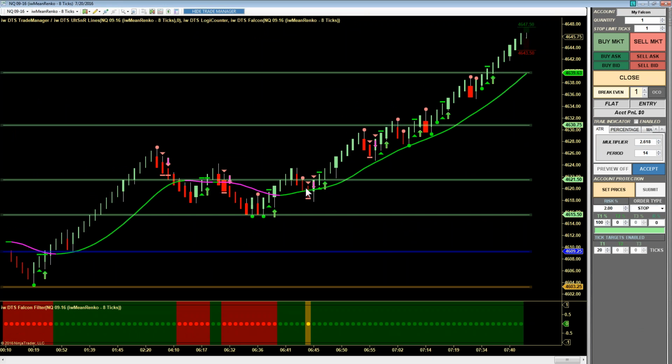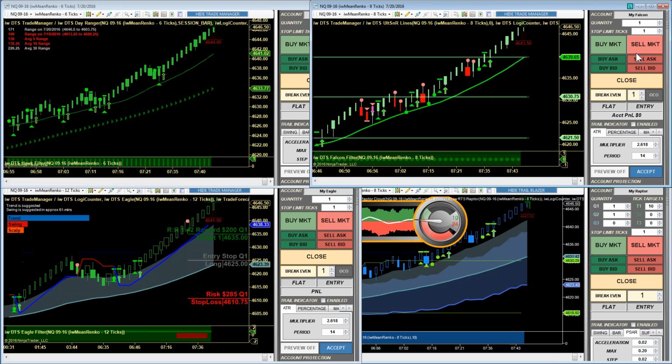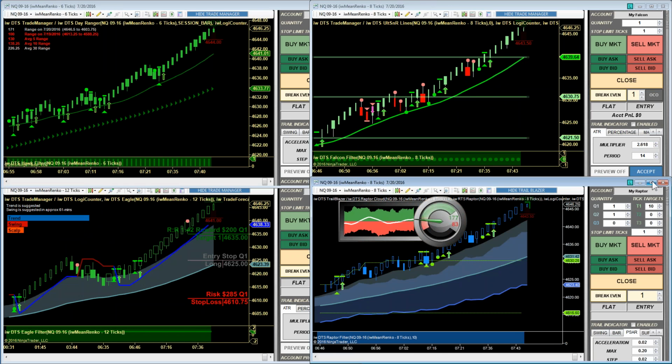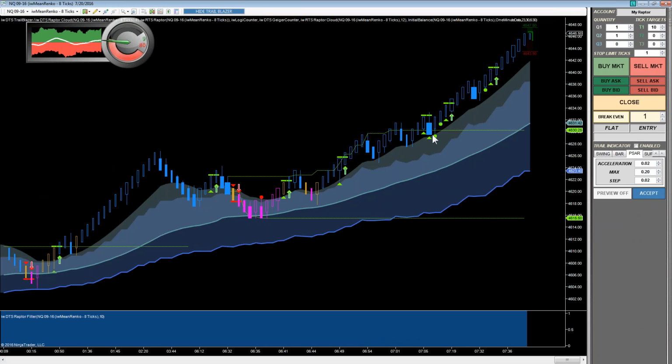The Falcon, out of this trend change signal and the late filter entry signal, it did give us a subsequent trend line touch signal, which I must have been looking at something else. And the Raptor, well, I did take the Raptor trade, didn't I? But I think I ended up getting tagged around break even on a little hiccup somewhere. But the market just in full rally mode today. Slowly plodding along.